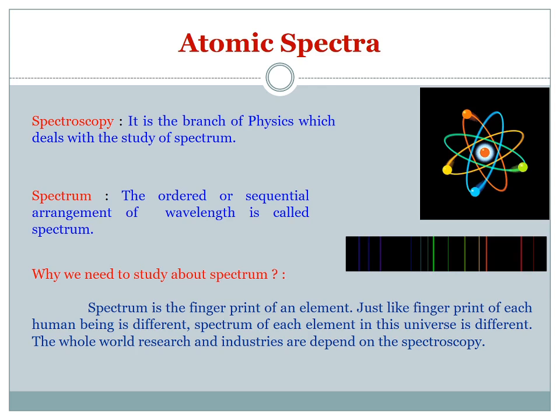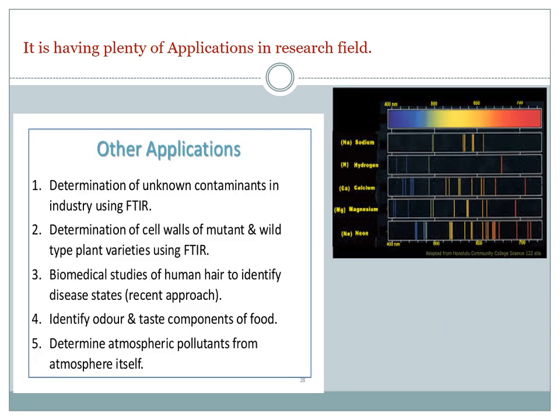Just imagine how applicable spectroscopy is in the present research world. Okay, there are plenty of applications. As I told you, in every research field spectroscopy is essential for identification. It may be chemistry, physics, biology, zoology, botany, or any research field; in all of them spectroscopy plays a vital role.